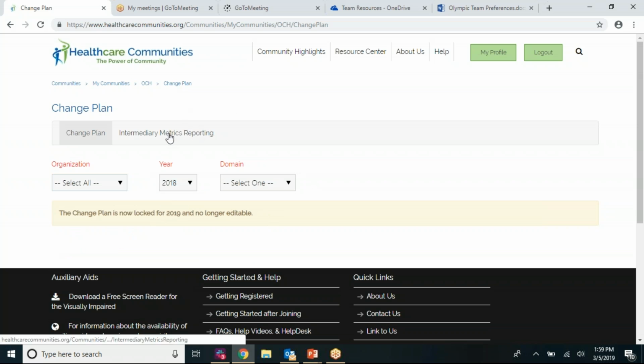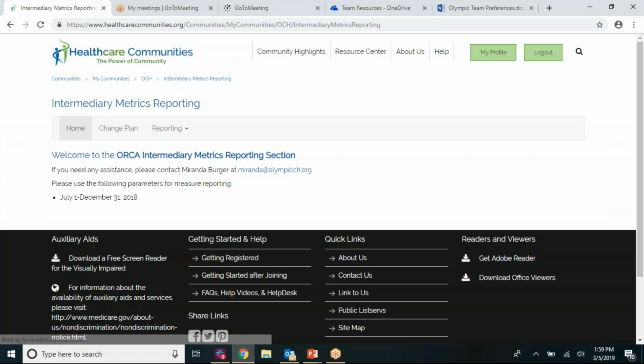This tab here that says intermediary metrics reporting is new. What I am accessing right now is my test account, so it is the user version. So everything that I am showing you is what you will see when you log into ORCA yourself. So to complete the intermediary metrics reporting, you will navigate to that tab.